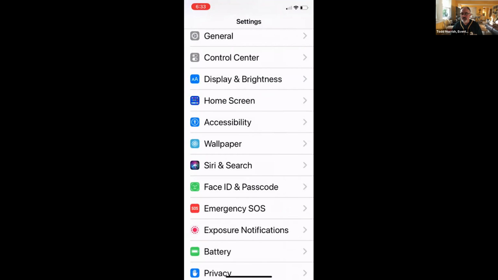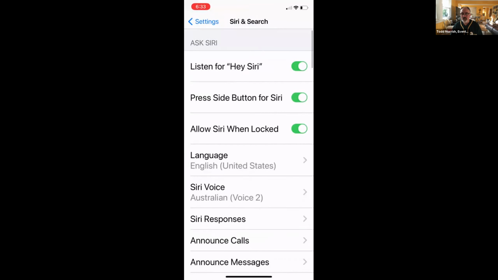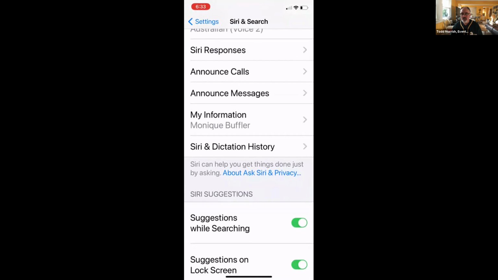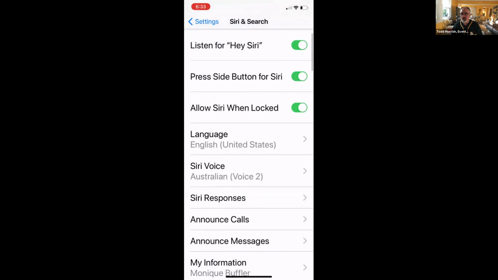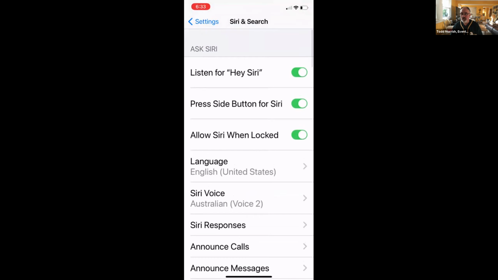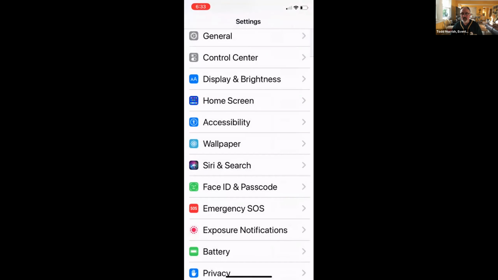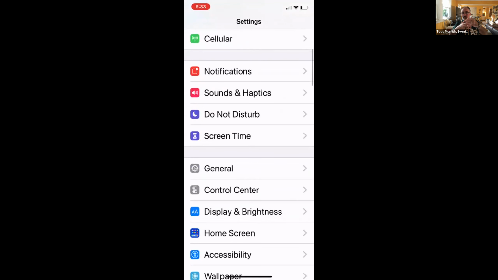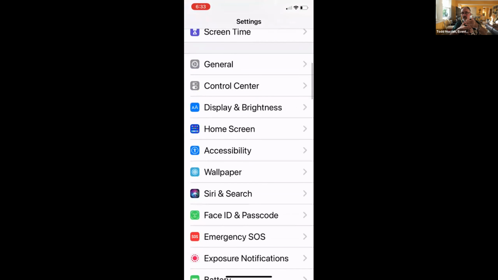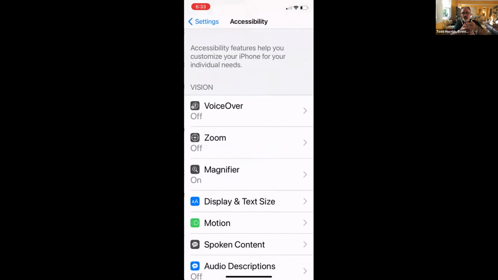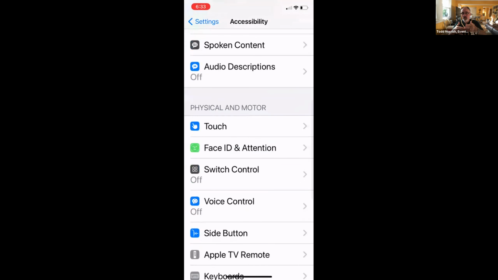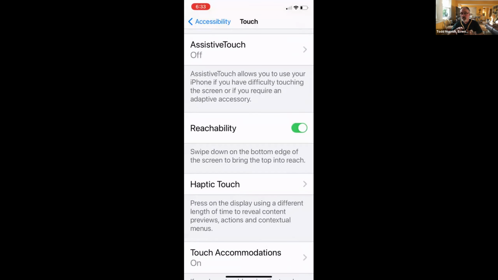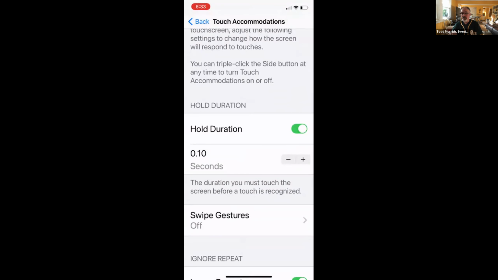So, if you guys have 15 minutes of quiet time on the couch someday and you've got your phone and nobody else to chat with, go into settings, and be careful that when you turn something on and you don't like it, you go back and turn it off, or vice versa. But go into settings, and it's a virtual tree of options. You may have under settings 15 or 20 different menu items that you could tap on. So there's accessibility, and when you go into one of those, that's got 10 or 15 options. And then you go into that one and that's got 10 or 15 options. So you do the math, and you've got just a lot to learn about under settings.